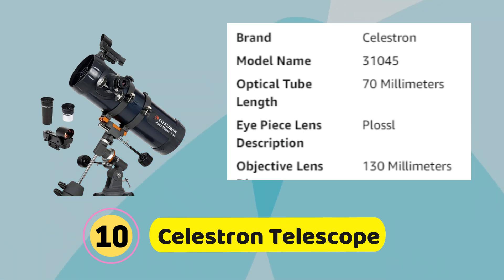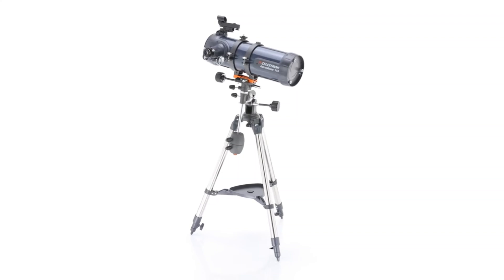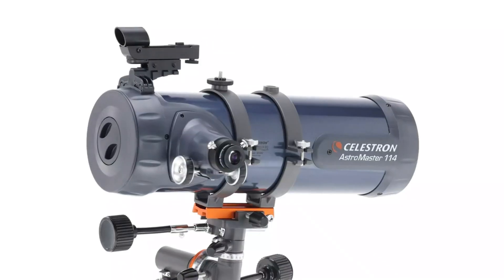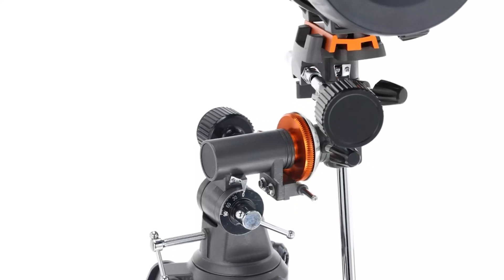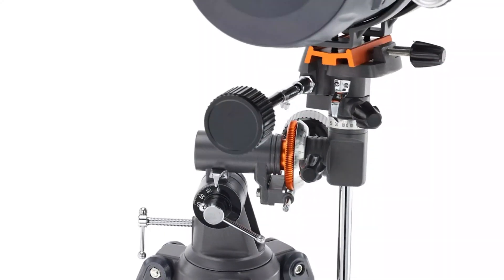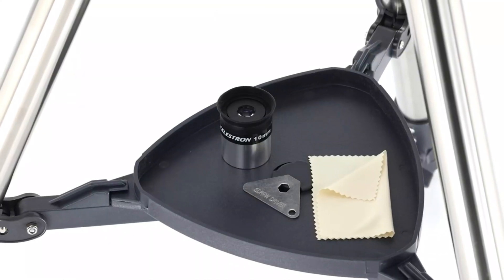Number 10. Celestrin Telescope. A telescope for beginners that can help you share pictures to social media. The phone adapter offers quicker and easier installation than traditional adapters. It can record beauty, acquire knowledge in astronomy, and cultivate students' love of natural science. A constellation diagram helps you find constellations easily and serves as good guidance for children.